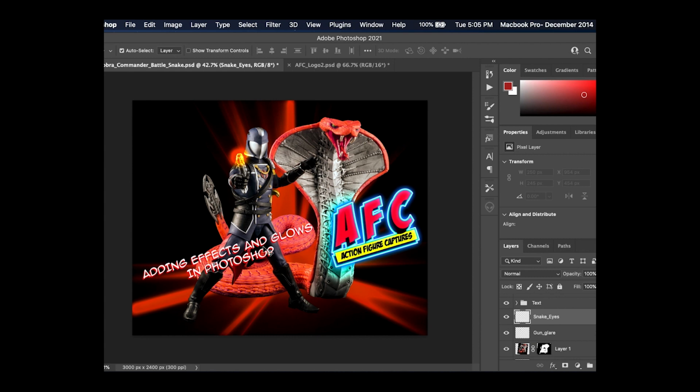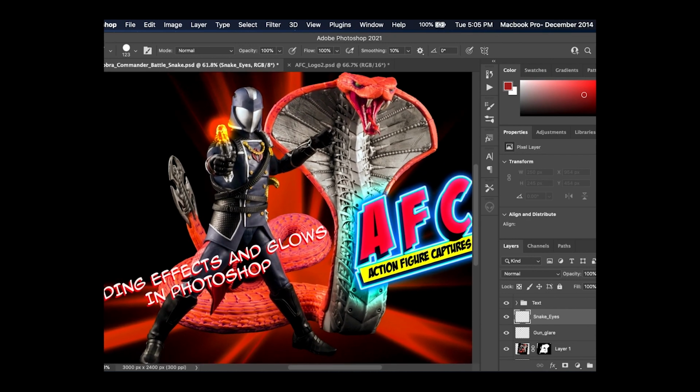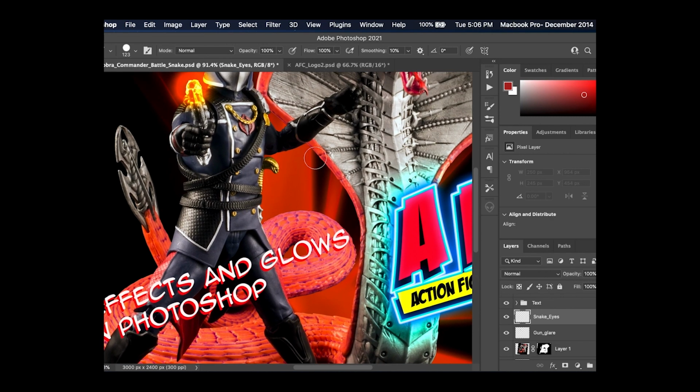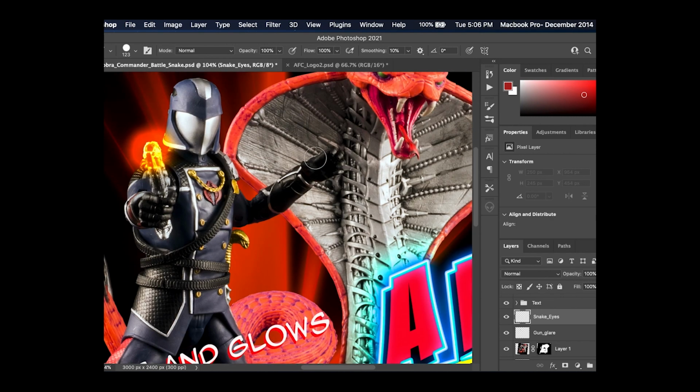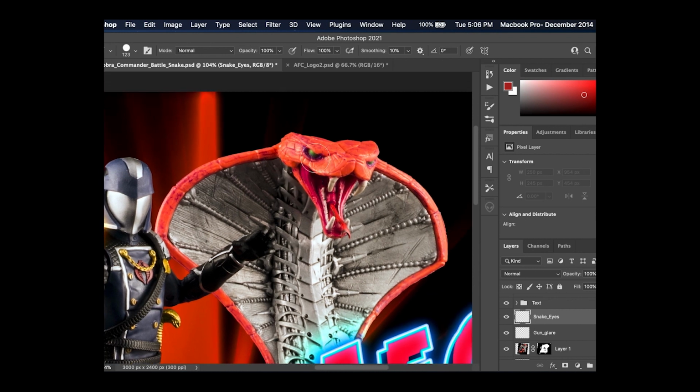And what we're going to do is select our paintbrush now. In this case, we're going to want to make sure that we're using it. And again, color doesn't matter unless you want to leave that color in place. In this case, it doesn't matter because I'm going to be adding the glow to it. So we're going to take the brush and zoom in by using the gesture on your trackpad, or holding your mouse key and scrolling with your mouse wheel to enlarge and zoom in. And we're just going to use our gestures with the two fingers to drag it into place.